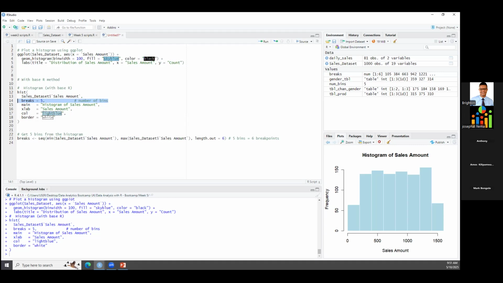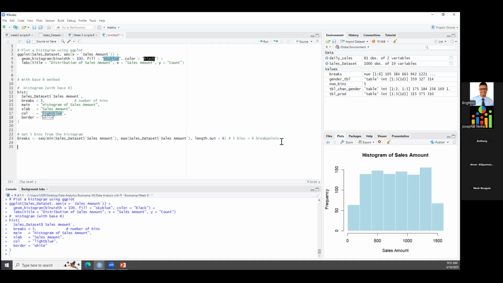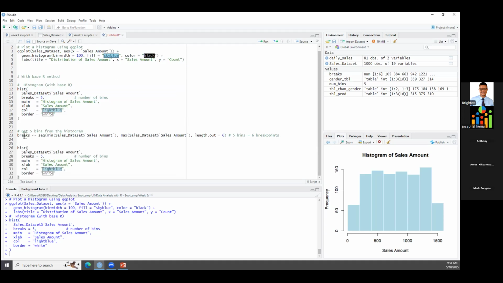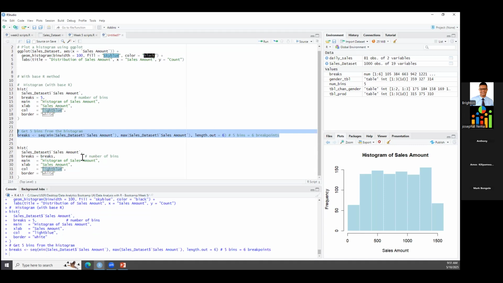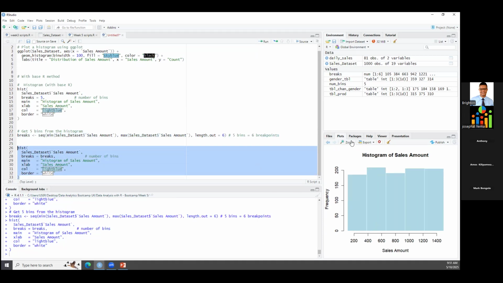As simple as that. Now, when you repeat the same function, we could literally copy and repeat this at the bottom, but right now, instead of using a constant number of breaks as 5, I'm specifying breaks equals breaks. Breaks is the keyword. Breaks equals breaks. This takes the breaks from the breaks above. So I need to run this first to get the breaks. Then I need to run the second one and get the histogram. So when you do this, you see what happens.